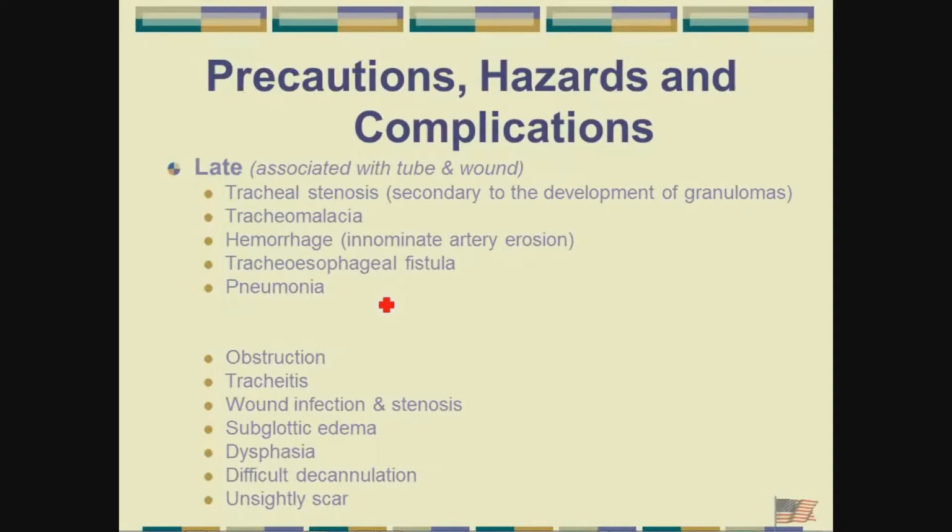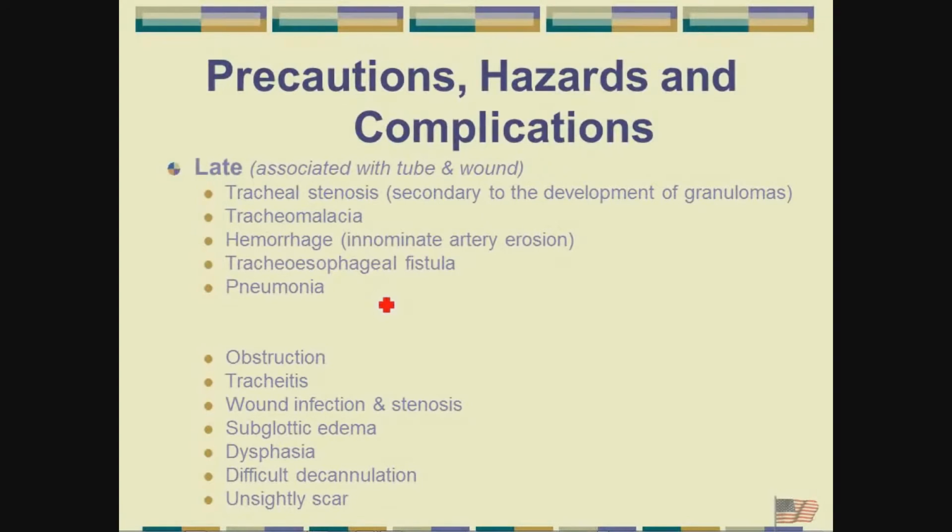It's pretty interesting. There's that innominate artery erosion that we talked about last time. You see it far more often with a trach tube than you'll ever see it with an endotracheal tube. But again, if you have a trach tube that's pulsating, not a good sign, because that innominate artery is a direct branch off the aorta, so it's going to erode and you'll bleed out in about a few minutes.